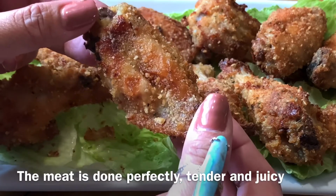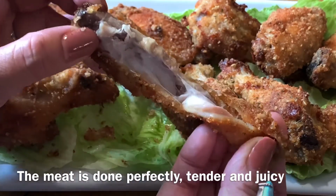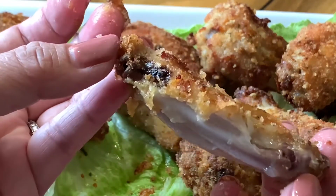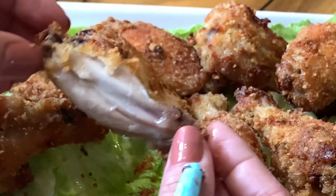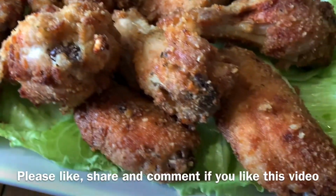Let me show you the inside of the chicken wings. Look at that, they are cooked perfectly. The meat is perfectly done. It was juicy and tender. Again, if you want the skin to be extra crispy, you're welcome to use an egg instead of the oil.